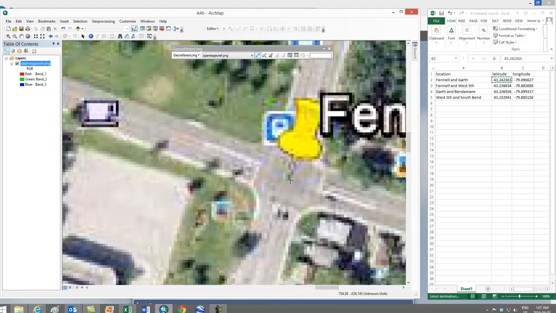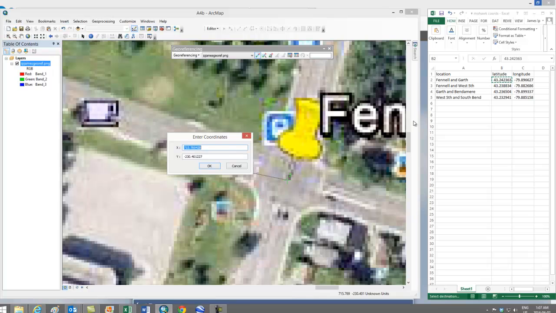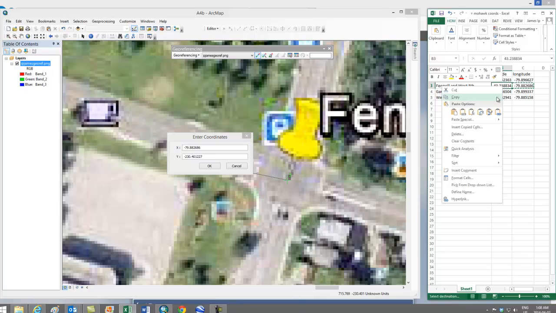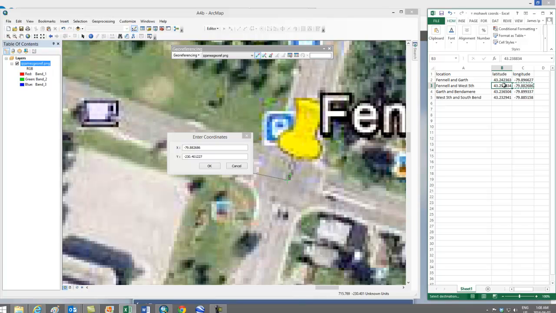After you've selected the reference point, we're going to input our X and Y, and this is Fennel and West 5th. Copy the longitude into the X, the latitude into the Y, and click on OK.